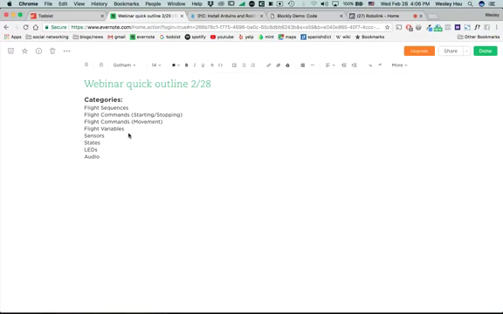Flight variables are for when you want to get more specific. The difference between commands and variables, what we've decided on, is that commands are going to be a little bit more literal, like move forward, move back. With variables, you're actually setting the variables of the flight, things like throttle, pitch, yaw, roll.